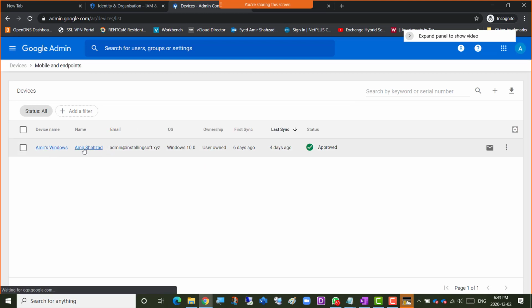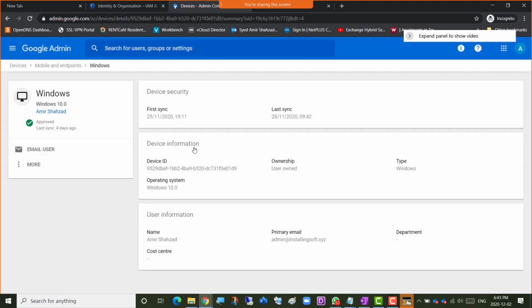If I go to this Windows 10 device here and click that, it does give you a lot more detail about that Windows 10 device that I'm connecting from. It shows when I connected from there, and there is the user information, device information, and device security. But when we go to device security, it doesn't give us anything else.